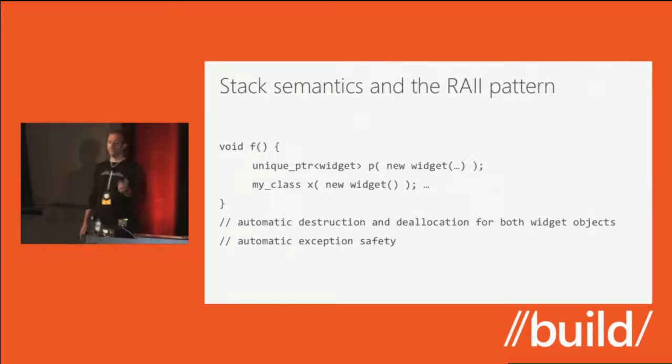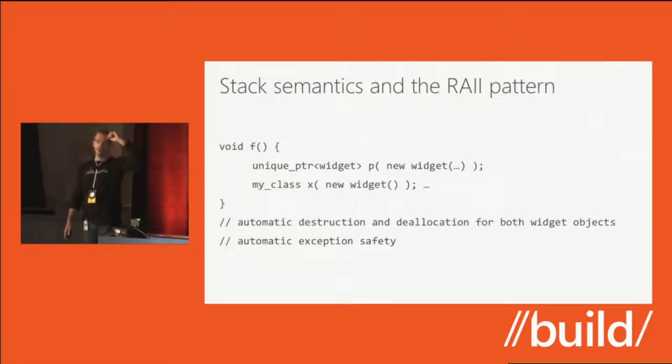And again, we can still use the resource acquisition pattern, where I just new up a new widget, pass it into my class, and my class is responsible for cleaning that up. We have unique pointers as well, where I can create a new widget in it, and it will take the responsibility of cleaning that up as well. So a lot of this, and you can see before I used that auto keyword. So we used C++11 and the auto keyword. We took advantage of that everywhere we could. These are kind of the ways we took advantage of the modern C++ style of programming in Hilo.